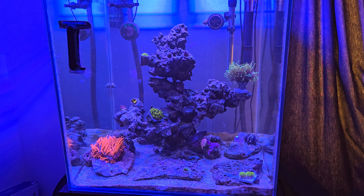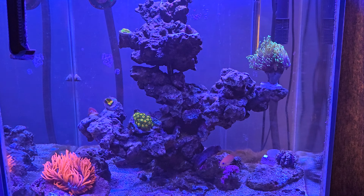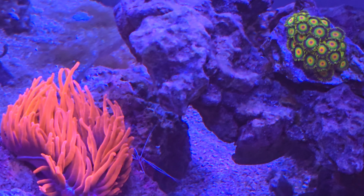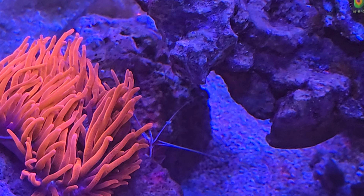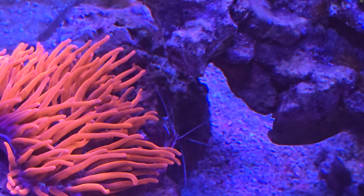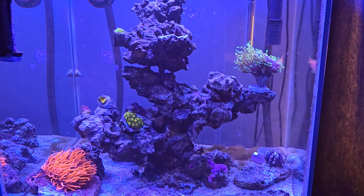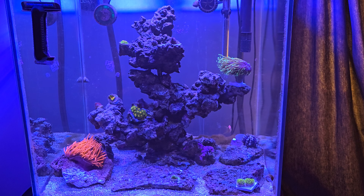Fish-wise, we've got the algae-eating blenny and the lyretail anthias. I do currently have a cleaner shrimp — he's actually next to the Black Widow Anemone, which we'll get to in a minute. I'm shooting this on my Samsung Ultra in HD mode at 60 frames per second, brand new phone, just trying to play with the settings. There's the cleaner shrimp — he's just a little guy, recently molted but super small. We've also got some snails and hermit crabs, and that's really all as far as stock is concerned.